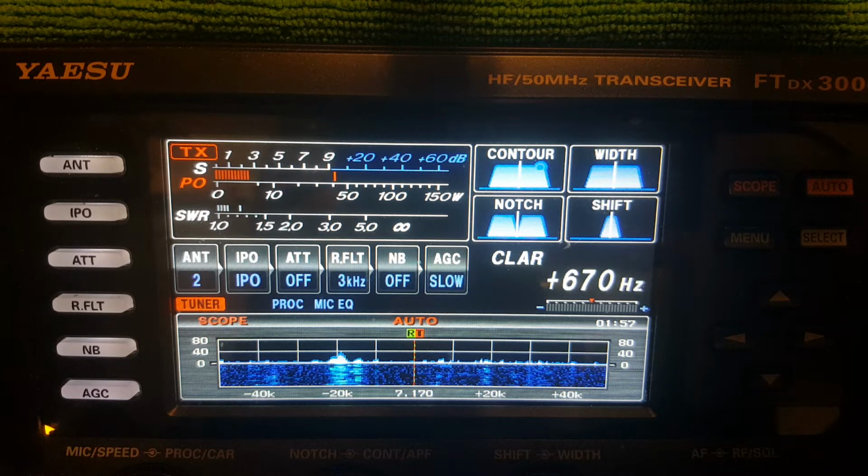CQ, CQ, calling CQ 40 meters, using a 2 foot high end fed half wave antenna, calling CQ 40, using a 2 foot high end fed. This is November 8, November Kilo, November 8, November Kilo. Listening.